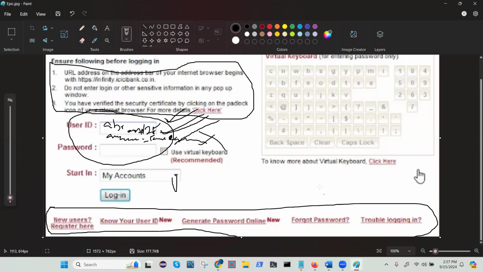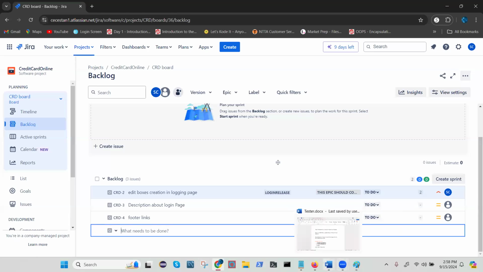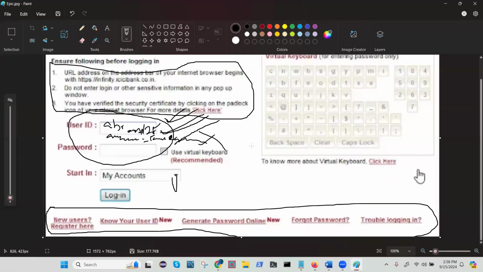We will do that in small pieces. Let's put in more things. Maybe when you log in, that's on that epic story. So let us add more things.